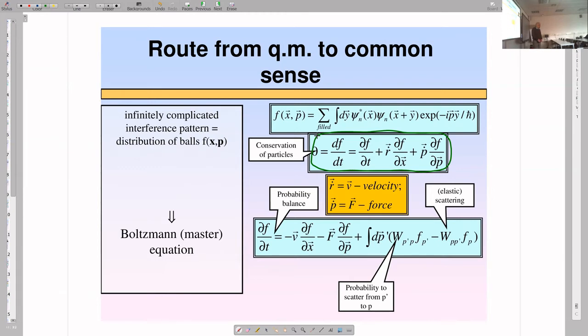And let us consider different processes which can change the probability to be in these momenta. First process is scattering. So you start from the state p prime, right? It comes with a number of electrons at p prime, and then there is some scattering probability, which depends on impurity concentration, on the properties, but there is only a scattering probability to go from p prime to p. Okay. There is also another process, that when you are in the state p and you scatter to all possible states, this probability comes with a minus sign. Here it is.